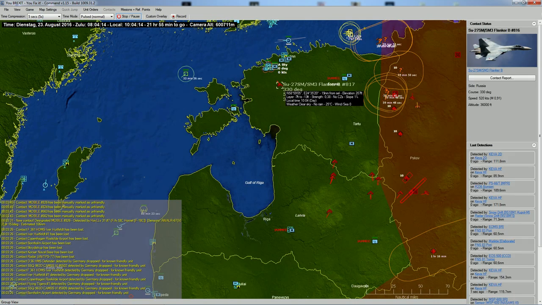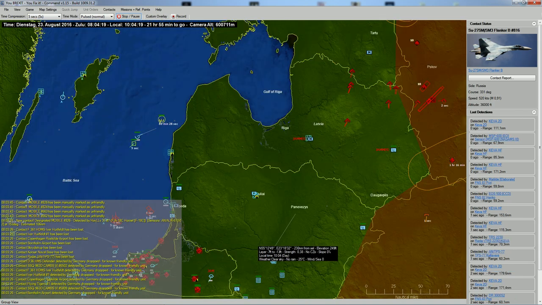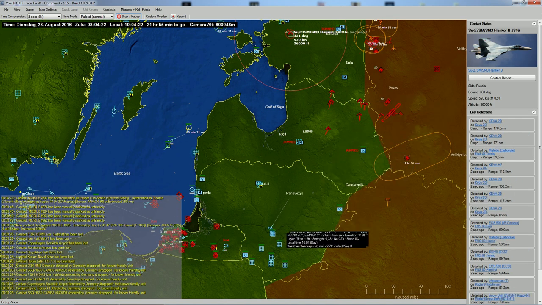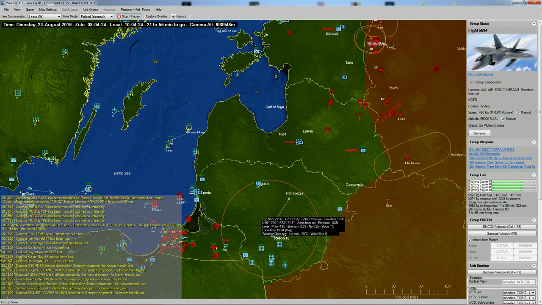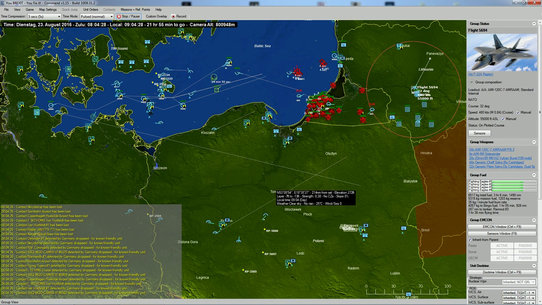Are they coming in low? No. They're extraordinarily high. Interesting. Don't know what they're doing there. All of these aircraft are coming, I think, towards our Raptors over here. Let's see whether we can do anything about that.